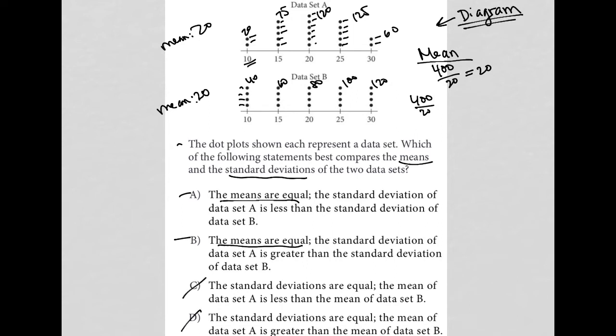Now, in terms of standard deviation, well, what does standard deviation mean? So standard deviation really is a metric that shows you or tells you roughly how far from the mean the data points in the table or in the data set are. So how far away is your data?